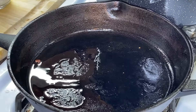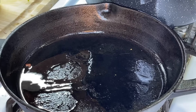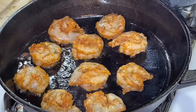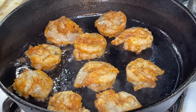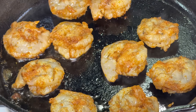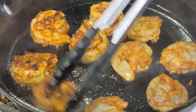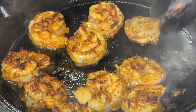Moving right along — we have a ton of oil in our pan, so I dabbed some of that oil out with a paper towel, though you can always drain some out. We're adding our shrimp to that bacon grease and frying them up. Allow it to sear — and how do we know when it's time to flip the shrimp? Once the shrimp turns pink, flip it over and allow it to cook evenly on the other side. Cooking the shrimp should take about one and a half to two minutes, depending on the size of shrimp, the pan, and how high your flame is.